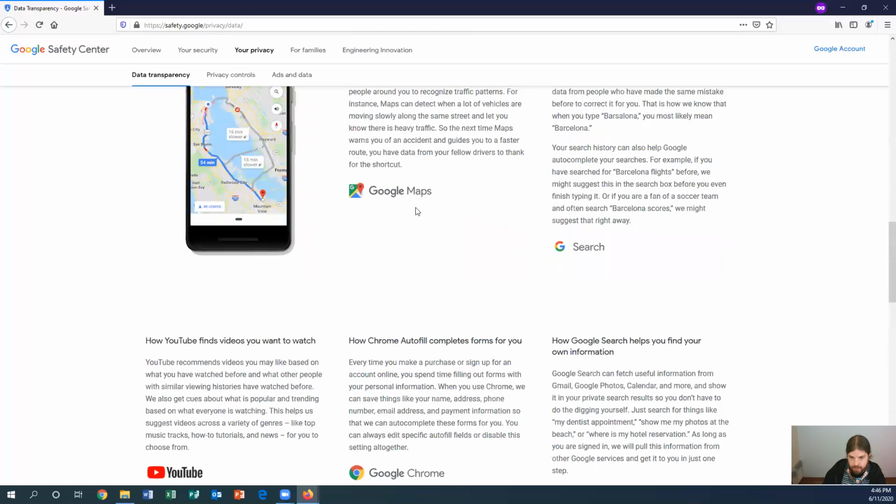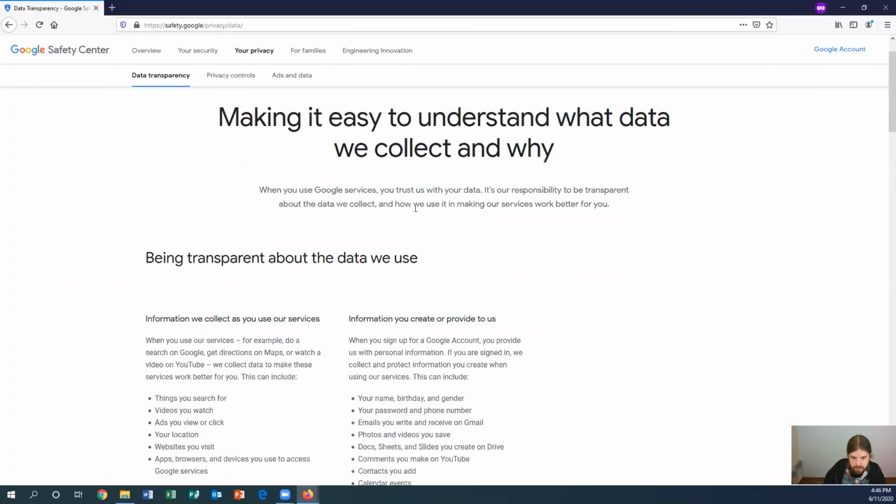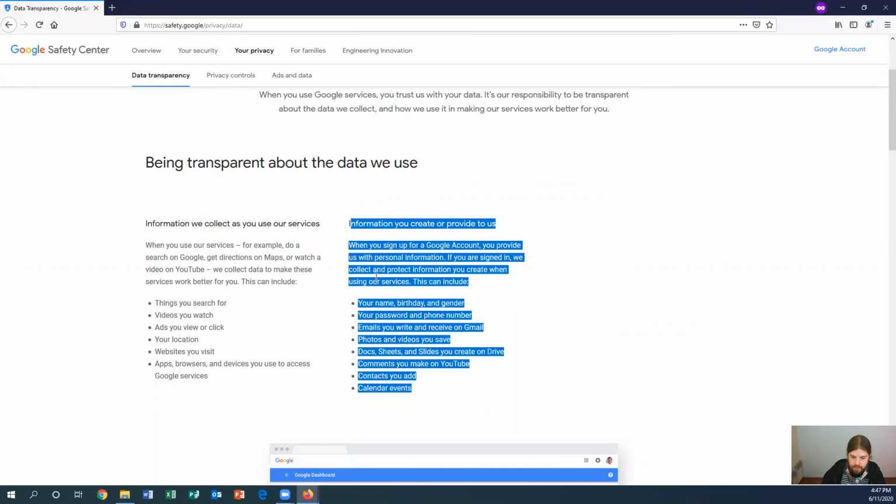I'll scroll through it here to show you. I'm going really fast, I know, but this is the general overview at the top of the page, where it says being transparent about the data that we use. It shows you what information we collect as you use our services, information you create or provide to us, and then it has all the specifications underneath.